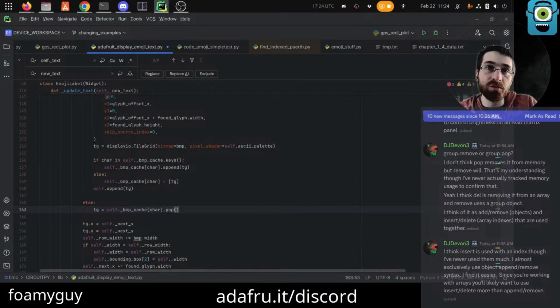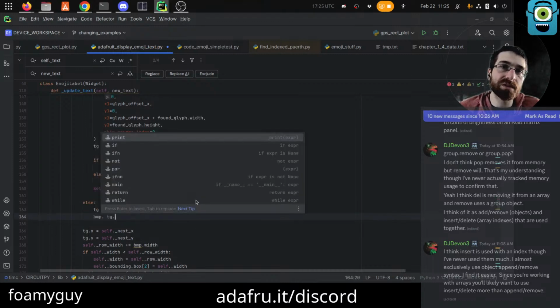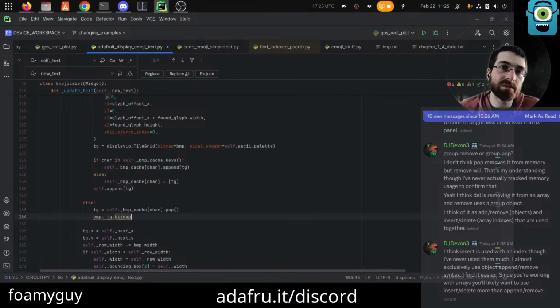So we want to remove one from the list, one of those tile grids that has that character in it. We want to take one of them, and that's going to be this one. And then bitmap is tg.bitmap.